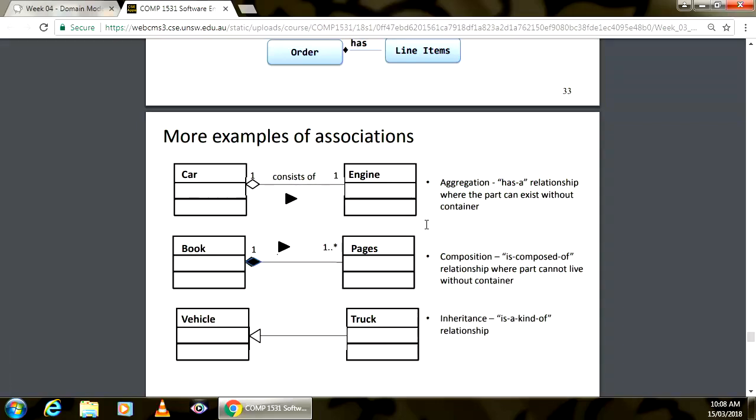Why do we see the direction is an optional thing, but sometimes it just brings more clarity to the class diagram to show who's actually invoking the interaction on the other object. So for example, when you have an association between student and book, and you want to say the student borrows a book, it's an action initiated by the student.